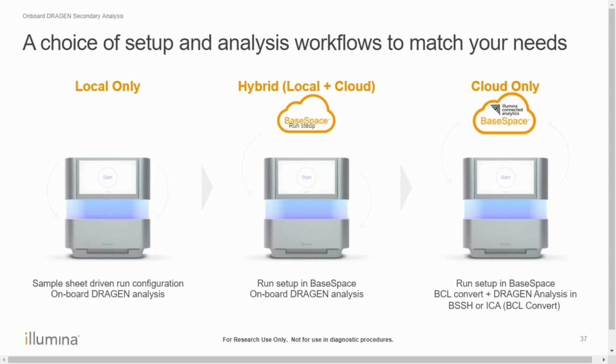In the NextSeq 1000-2000, you have a choice of run setup and analysis options with DRAGEN on board. It is important to us to give you options when choosing the best path for each individual workflow. Customers who prefer to run locally can upload sample sheets directly to the sequencer and now use onboard DRAGEN to complete everything in-house. Alternatively, you could choose to set up your run with intuitive run setup in BaseSpace and use DRAGEN analysis in BaseSpace to access pipelines not on board the NextSeq 1000 and 2000. And of course, you could mix and match with a hybrid approach to find the best solution for you.